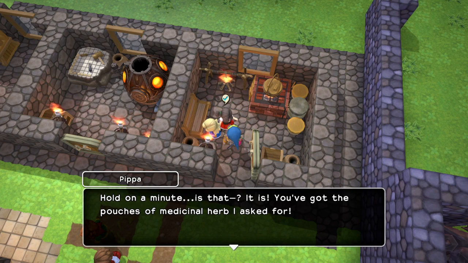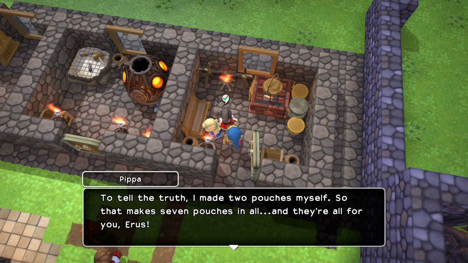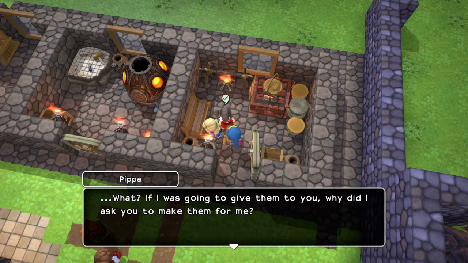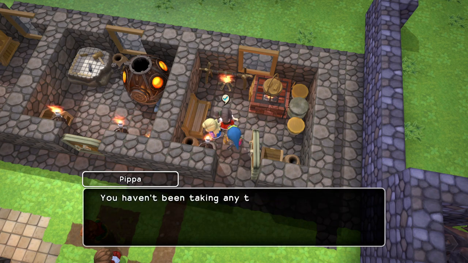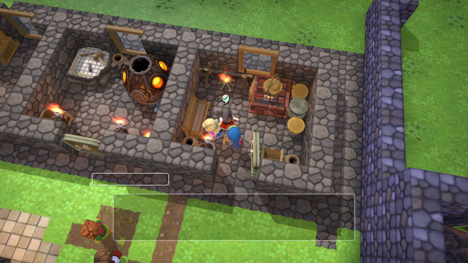Oh, wait a minute. Is that? You've got the pouches. So can I have them? Yeah. To tell the truth, I made 2 pouches myself, so that makes 7 pouches. They're all for you, Erus. What if I was going to give them to you? Why did I ask you to make them for me? Well, it's just that you've been so busy building rooms and furniture and weapons for everyone else. You haven't been taking any time to look after yourself. So I just wanted you to make something to keep yourself healthy in the last big battle.